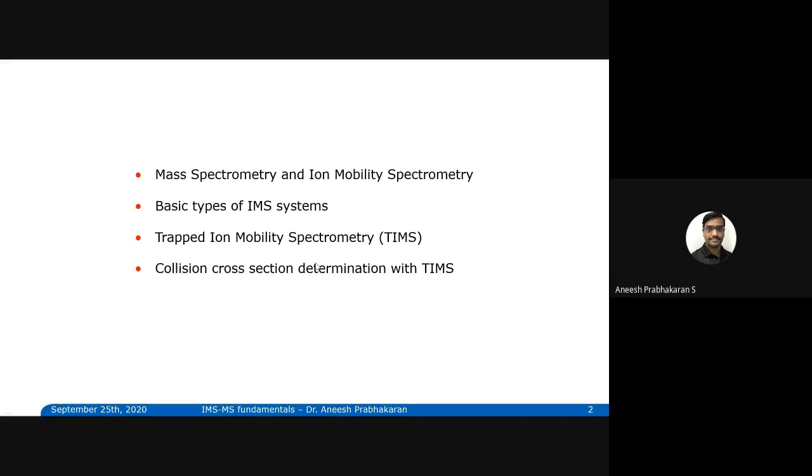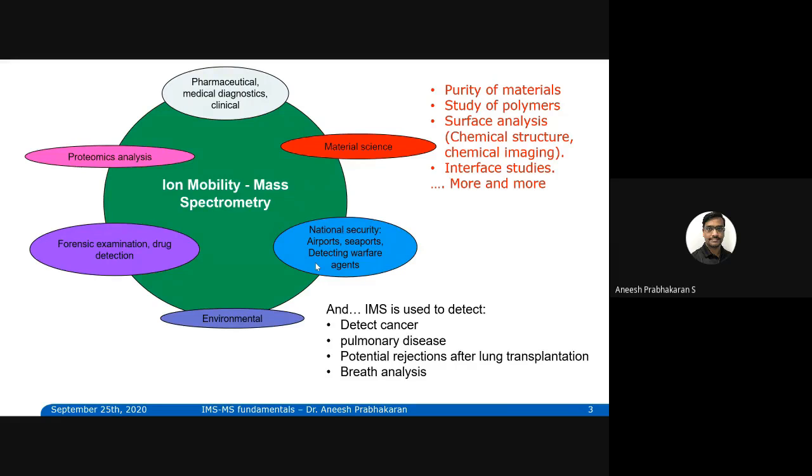So today's talk I will take in a pedagogic way because I have a wide audience. Most of the audience are not specifically working in mass spectrometry. Maybe some of you are familiar with mass spectrometry, but I'm sure only a few of you may be working on ion mobility, because ion mobility is a very recently developed field, but it is fast growing, having very high application, very high demand, and is a very hot field.